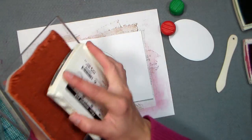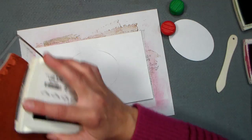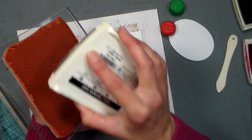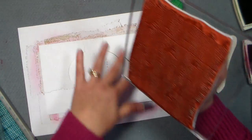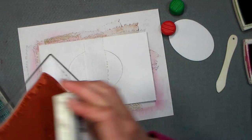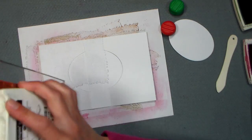And when I'm doing a big background, I'll tap, tap, tap, and then I'll rub it like that, so I don't get the lines of ink from the edges of my ink pad. And I'm going to just hit it here and there, go all over this card with my gray ink.